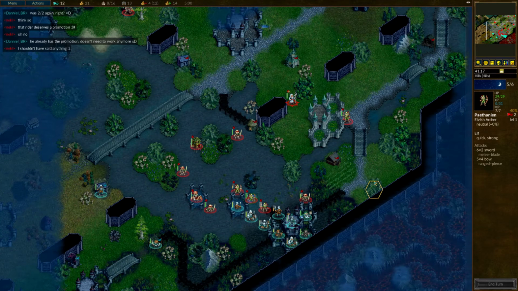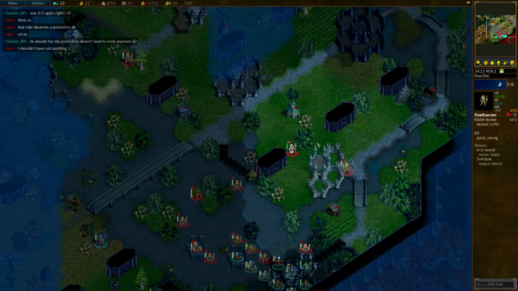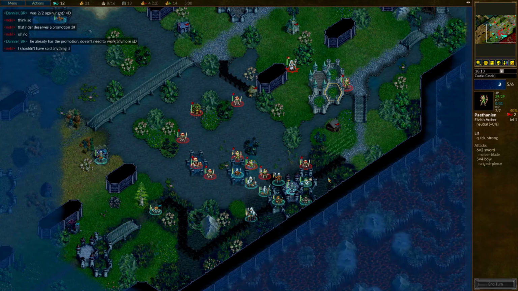Don't just stay back. I had to push my units forward to know what's coming at me. I needed to know where to defend. Did I need to defend here? Did I need to defend there? So basically, proactively defending, pushing your units forward to gain vision. Don't just go back.